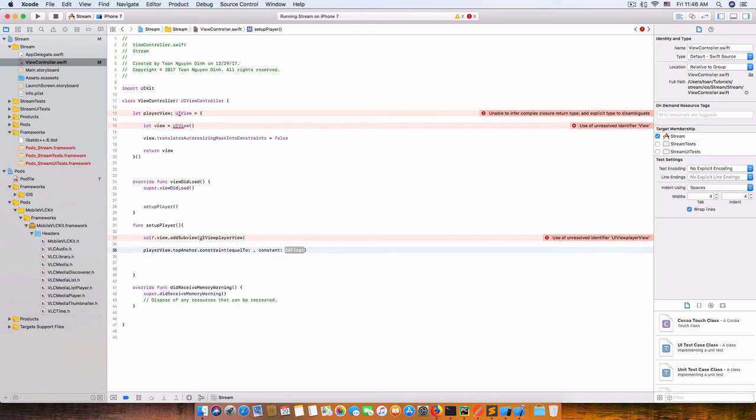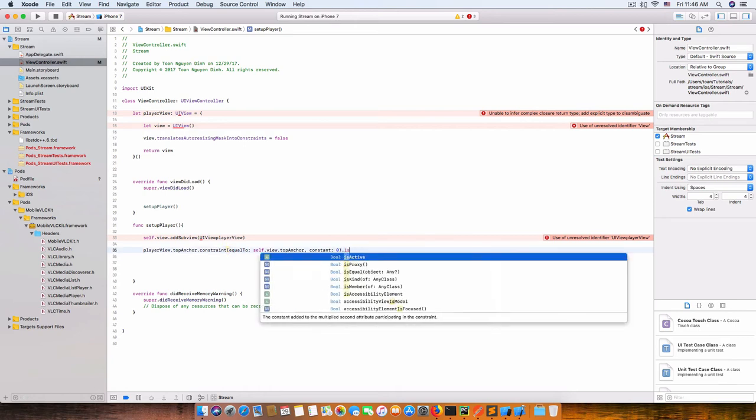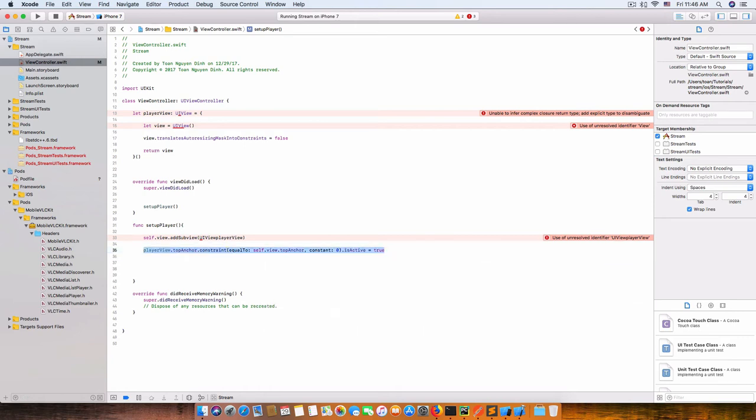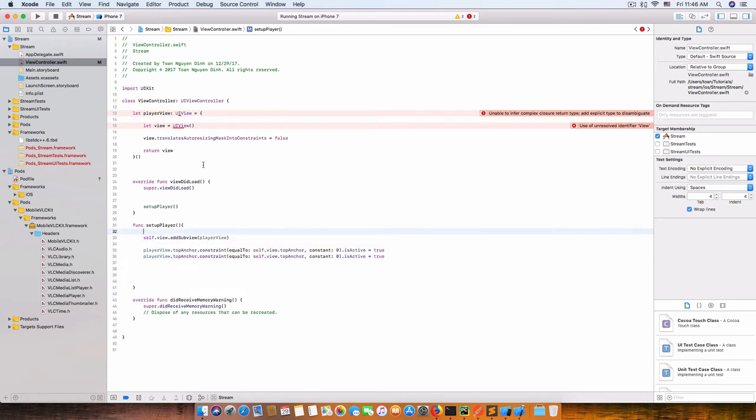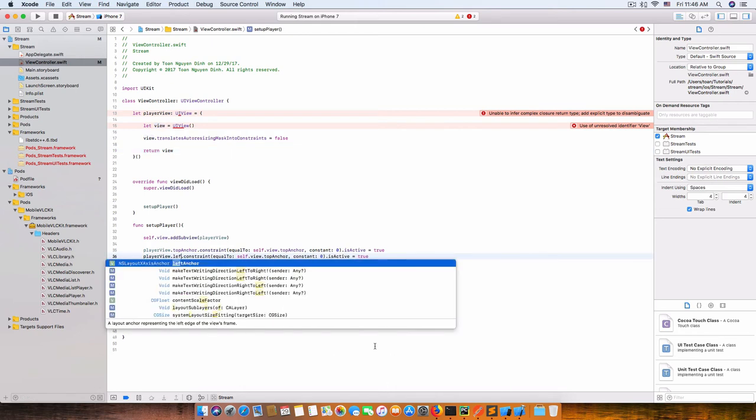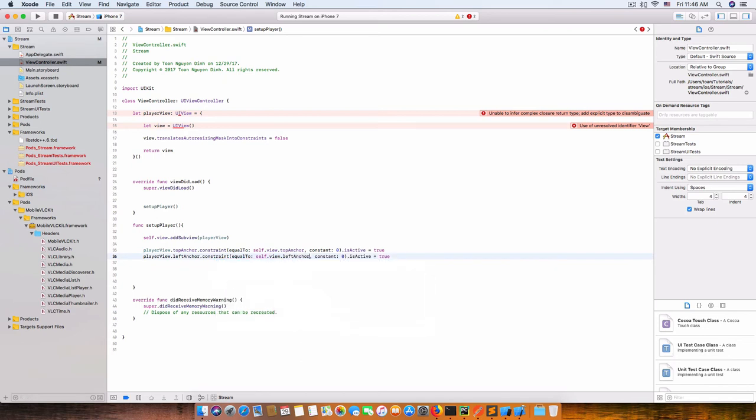We can do it by view dot safeArea dot topAnchor, and the default I can give it is 0. That means we don't have any space as margin or padding between the view and playerView. Now make sure we need to set the isActive equal true, and I'm going to copy that. And we need the UIView, playerView. Alright, so cool. And I'm going to copy it. And then we have leftAnchor, exactly view dot leftAnchor. The constraint here, same, copy that.